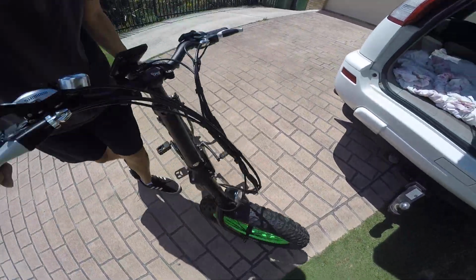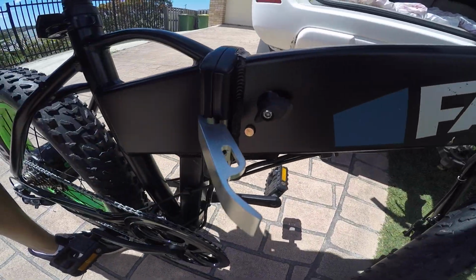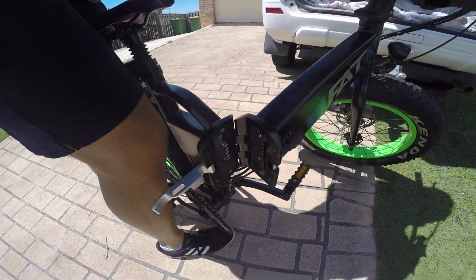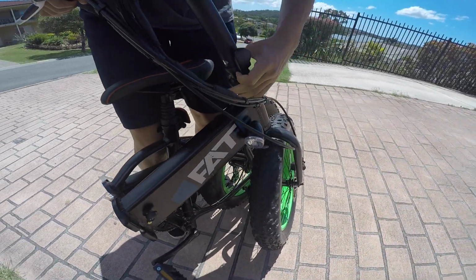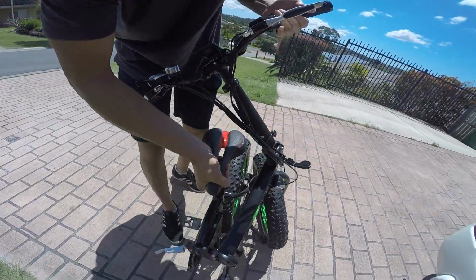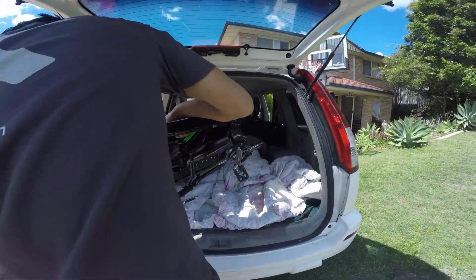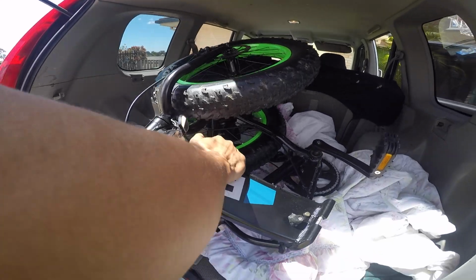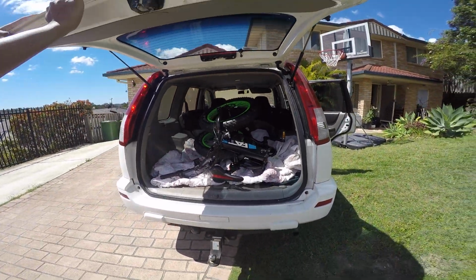I'll show you how to fold it up. So you can see here, simple mechanism, pretty simple, and then just fold. A little bit squeaky. So this is great if you have a compact car or small four-wheel drive. You can actually even take off the front wheel. There's a quick release for that. Oops. There we go. And she's in. And let's get this review started.